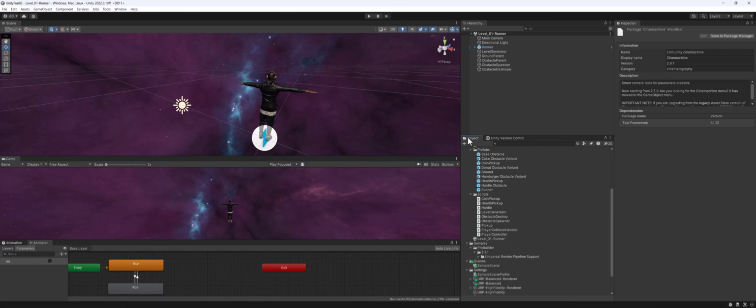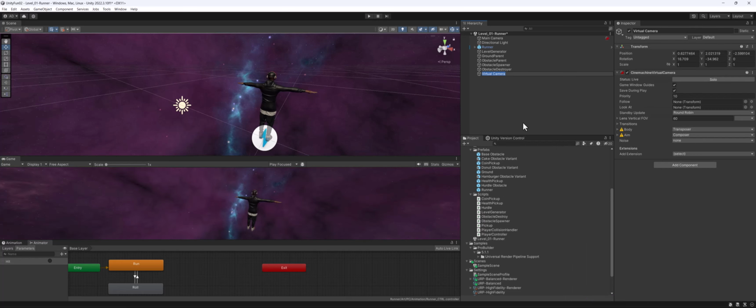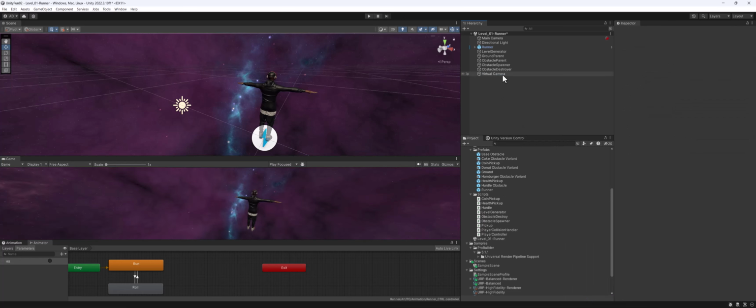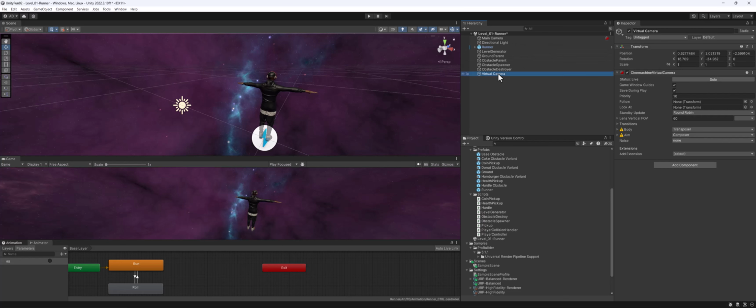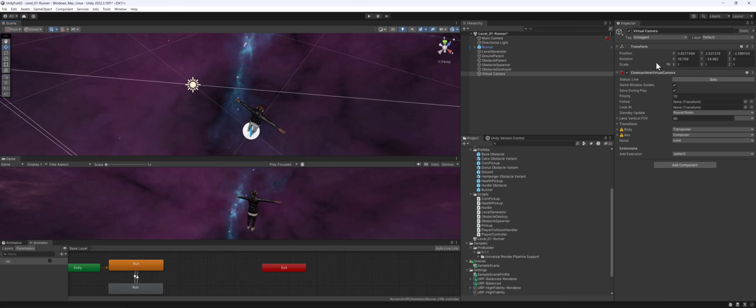Now, if you're using Unity 6, when we go in here to create a Cinemachine camera, yours is just going to say Cinemachine camera. Because I'm using a little bit of an older version, we're just going to select virtual camera here. And like I said, yours would be called Cinemachine camera if you're using Unity 6. Now what happens is this virtual camera here sort of overlaps or supersedes this main camera here, right? Even though this is our main camera, the virtual camera here is going to take over because there's built-in stuff inside of this Cinemachine virtual camera.